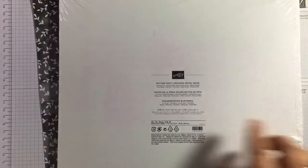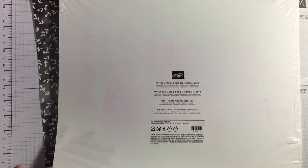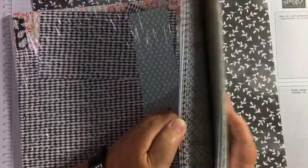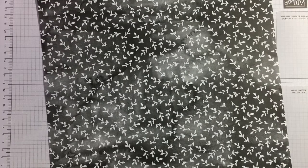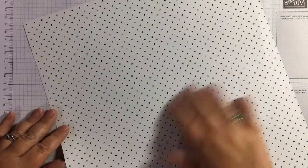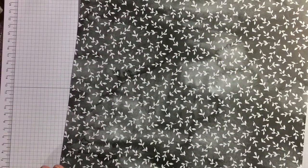It's another super pattern party designer series paper. Loads of colours on one side, black and white on the other. Brilliant pack. We've got 48 sheets of paper in this, 12 by 12 in this pack. Great for scrapbookers, card makers, everybody. But this time I like the black and white idea because then it won't matter what cards we're putting in, they'll look okay inside.